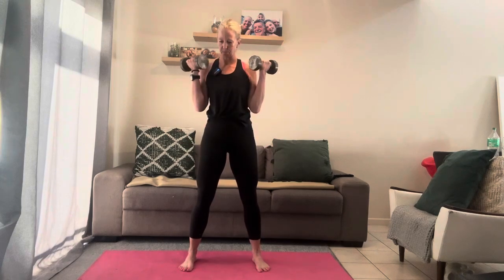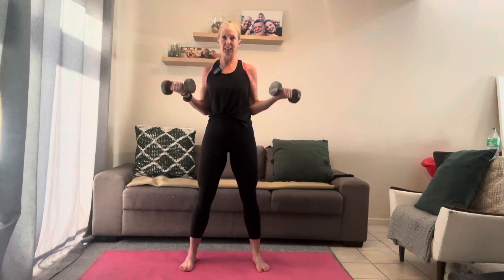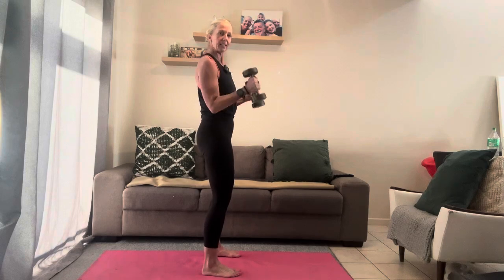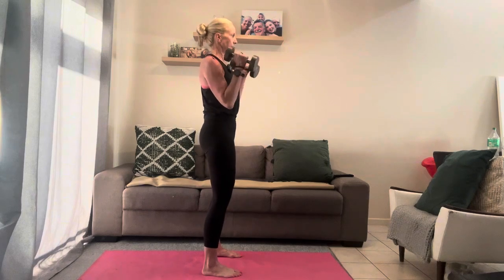Devil sixes, palms facing out first. Straighten those elbows the whole way. A lot of people try and stop here, all the way down. Squeeze your bum, pull your tummy in. 2, 1. Nice. Now hammer curls, palms facing each other, all the way up and down. Make sure you're not swinging the arms. You want to keep them here. Don't swing them back. You want to stop here so there's no momentum.